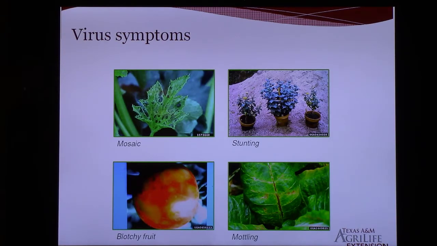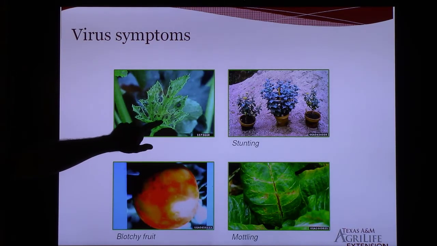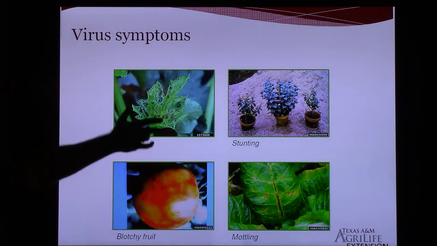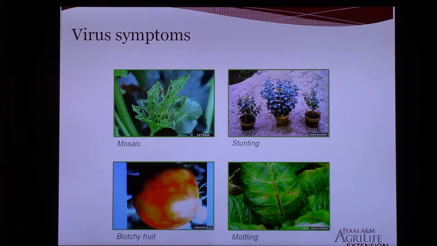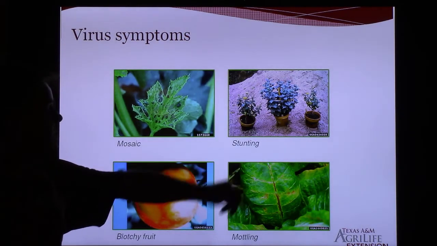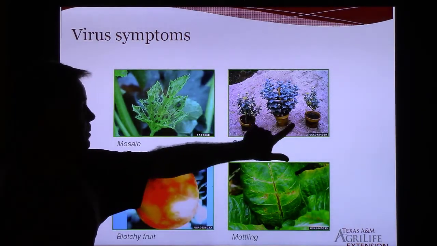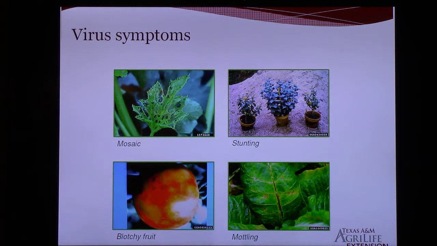We can see where the parts of that leaf have been eaten away, or not necessarily eaten away, but the structure of the plant material has changed such that you can almost see through this leaf, giving it that mosaic type look. Another symptom is the stunting of the plant. We've got a healthy plant here in the middle. We've got two plants that are affected by viruses on either side. You can see that it's been stunted.